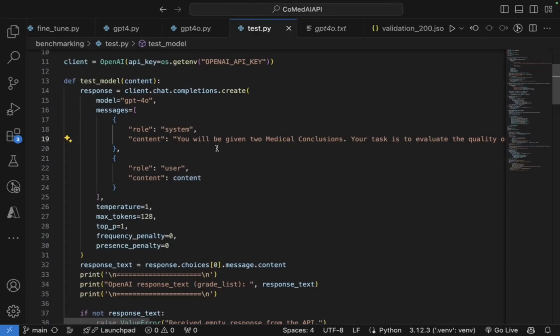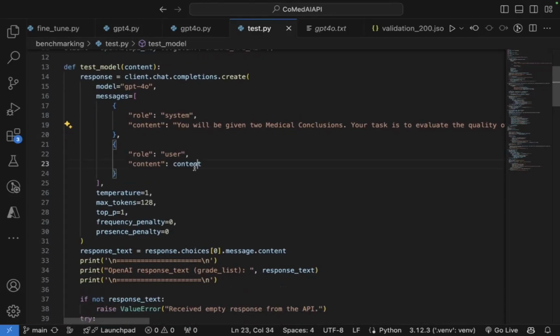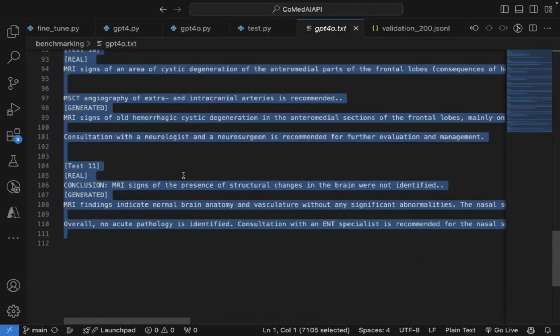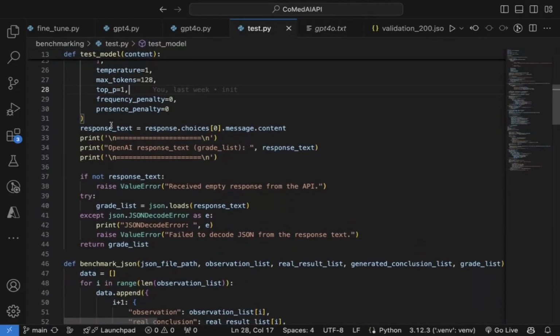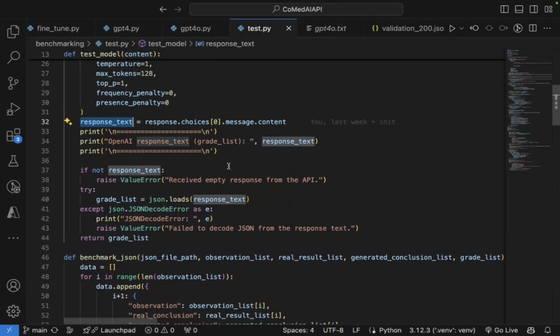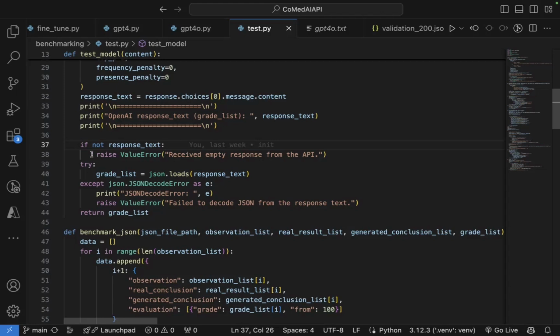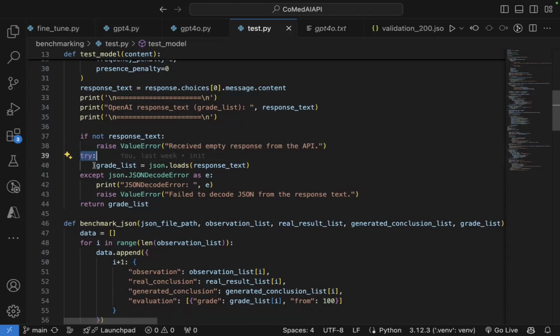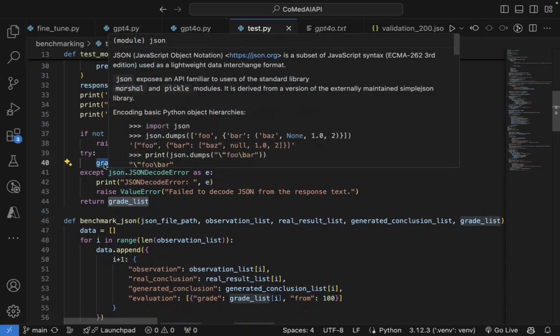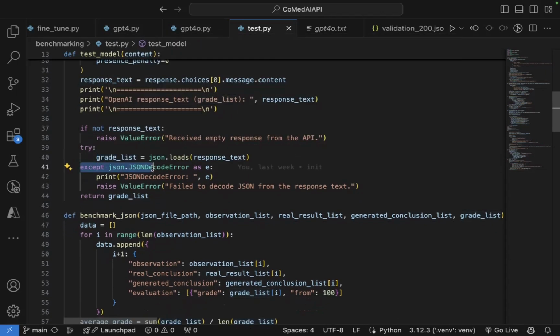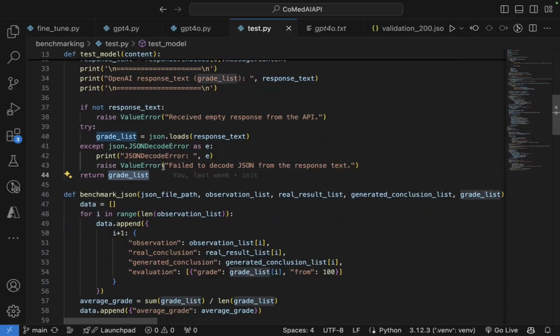This is a simple set of instructions, and I paste the content itself, I mean the real and generated ones. And then I got the response text. It should be a list. Here I'm checking if not response text, raise error, and in the try-catch, json loads the response text to get the grade list, and except failed to decode JSON from the response text, and just return the grade list.